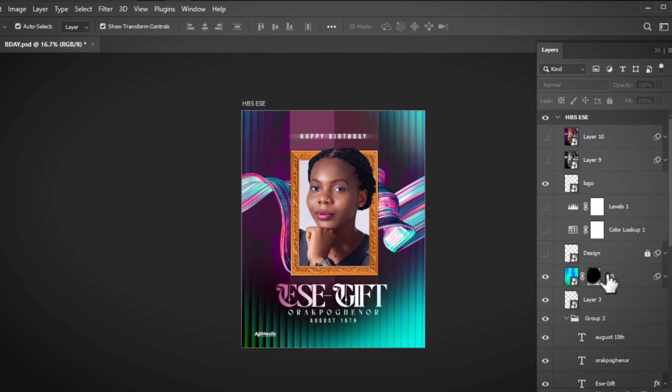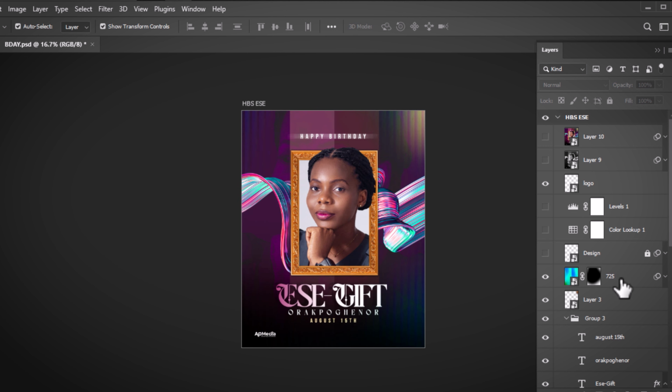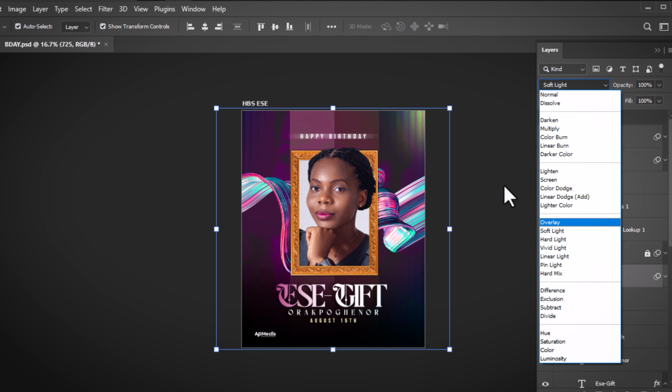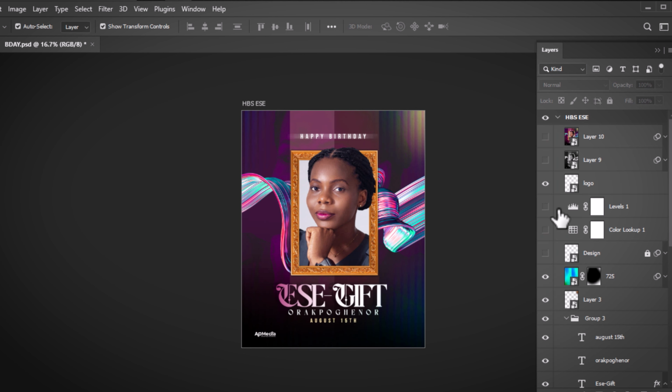As you can see, I brushed off the face area and I changed the blend mode to soft light. Soft light is the blend mode here. So that gave us that balance around the design. Look at this. Without that effect, the design is like this, but a little bit flat, right? So I added this and gave it that balance.